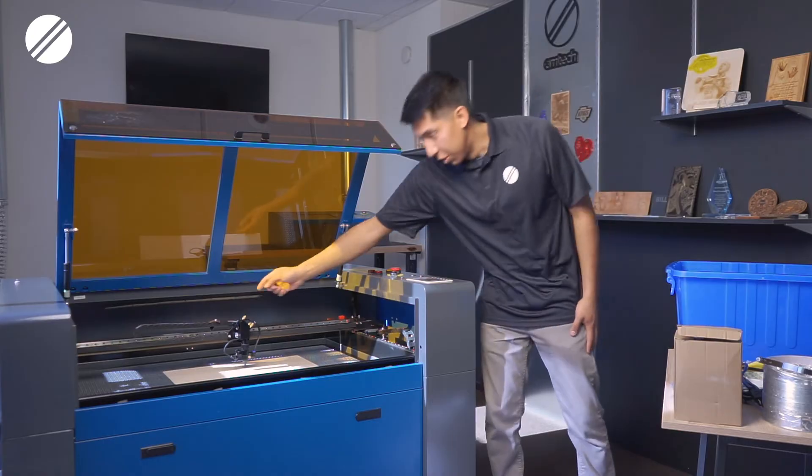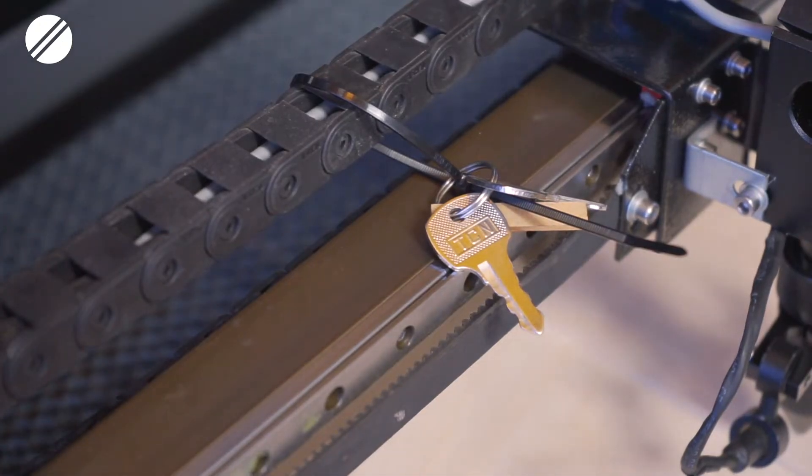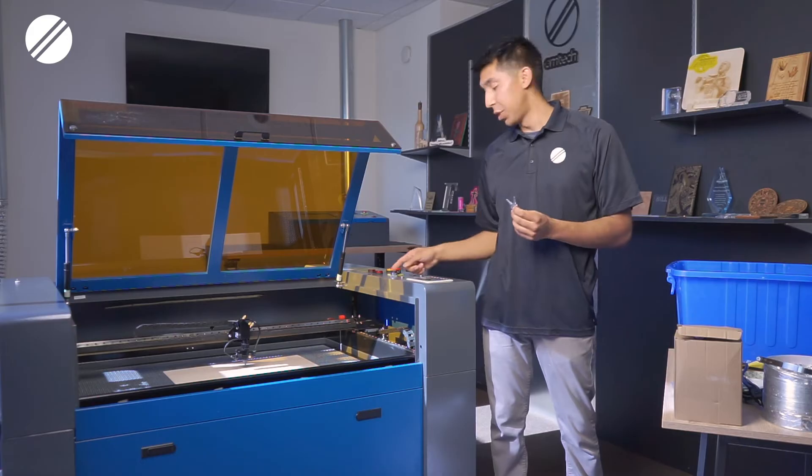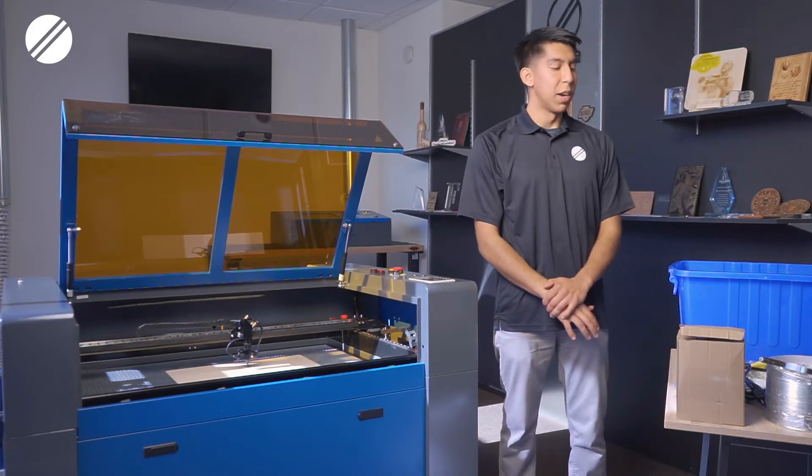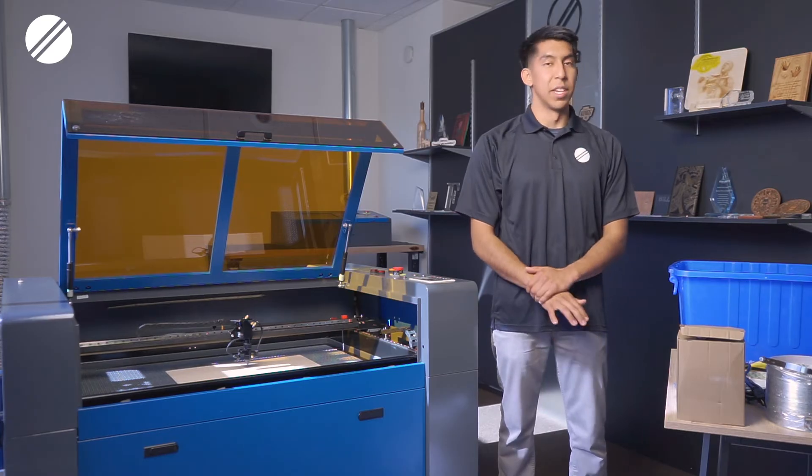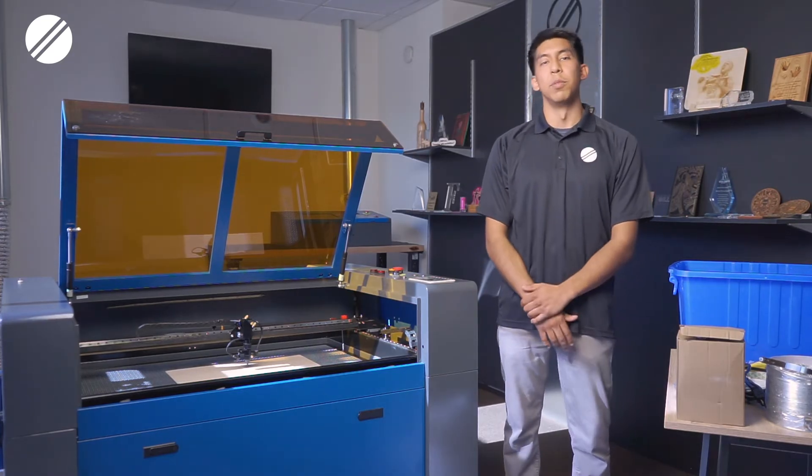Attached to the gantry rail you will find your keys, which will have two keys for the laser switch, your acrylic focusing tool, and depending on your model you may receive a triangular key that will help you open the side panels and the back panels of the machine. So we do provide all the basic accessories so that you can set up your machine and use it right when you receive it.